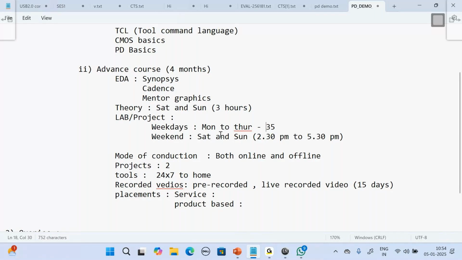But on weekends, we hardly have 6 to 7 candidates, and it will happen within half an hour. Out of seven, four will follow. If three are not following properly, the mentor will take control of the laptop and can easily do it. That is not the case on weekdays. That is the time difference between weekdays and weekends.